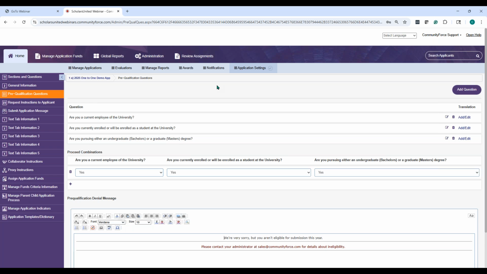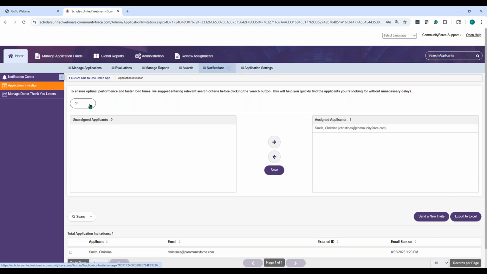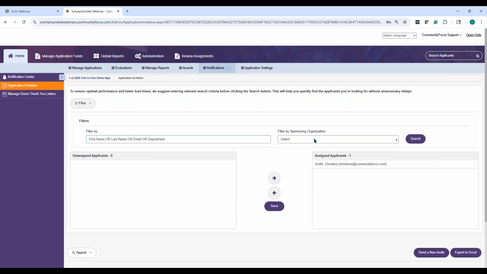And then when they create those user profiles, they tie all those user profiles to that organization in the build of the profile. And then once they go to do the invite functionality, they go into the application invitation and filter. And here you can filter by a specific organization, and you'll get just the applicants for that.